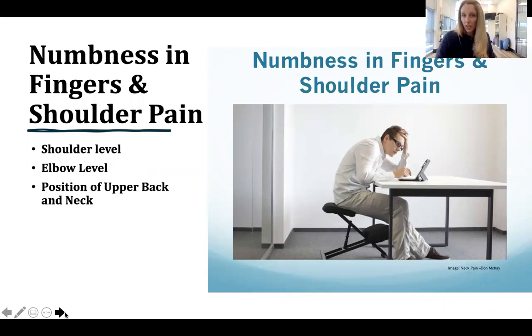So here we are looking at someone else's posture. He has a great chair, one of the kneeling chairs here, but he's not using it. Anyway, you can see that he's sitting in a hunched forward posture, a little different than the previous picture. But in this one, you can see a lot of these vertebrae, again, are sitting in a forward posture, creating a lot of tension to hold him upright. You can see right into the shoulders. See how his shoulders are sitting anterior like this. His elbow position as well is sitting in kind of a contracted pattern. So he's not sitting level. His shoulders are not level, his thoracic spine is not in neutral, and his elbows are not at neutral either.